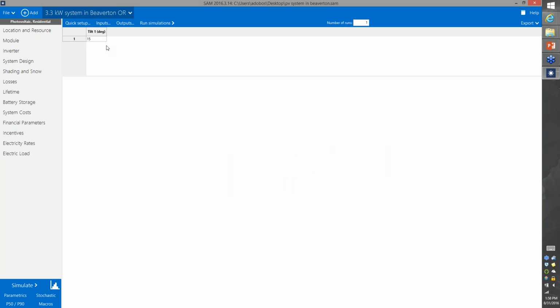I'm not going to actually set this up right now, it takes a moment, but just to mention that you can set up a set of simulations with 20 tilt angles, 20 different degradation rates, and look at the variation of LCOE, or annual energy as a function of those different inputs.